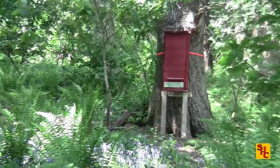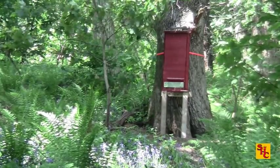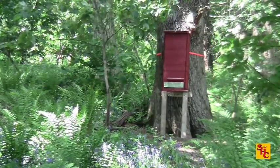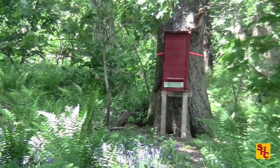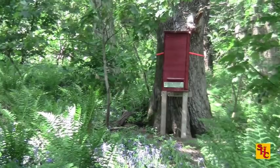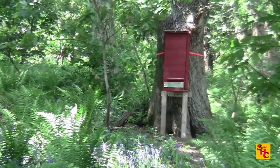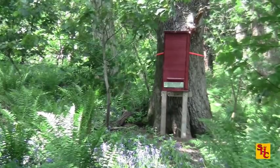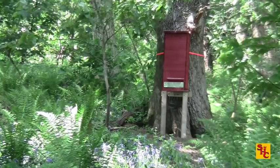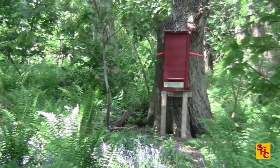There's a squirrel on the top of the feeder. I'm guessing that probably come down the tree. Some of them come across the trees. A lot of them come across the ground. If you think about it, that's where they bury their food. They do spend an awful lot of time on the ground in the woodland, a lot more than people expect. You've only got to go in a local park and watch them. They can move quite quickly as well.